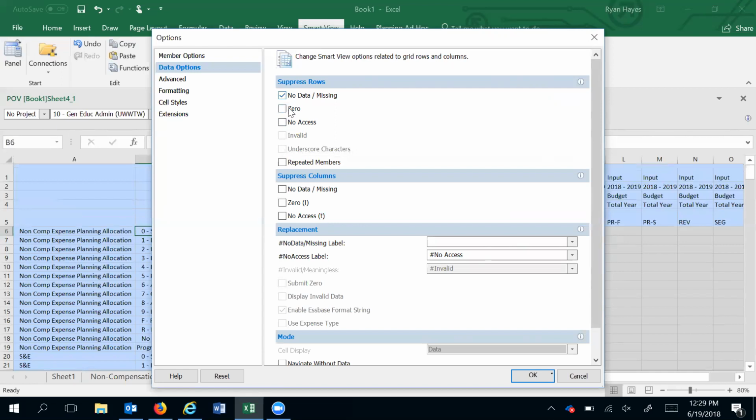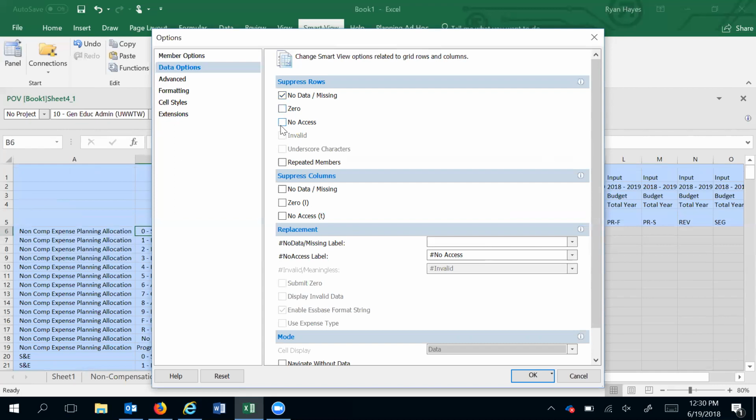If there's no data in that given intersection, it's going to be no data or missing. And that's what you see for a lot of these cells over here. There's just nothing in that intersection right now. No one's input anything and nothing's been loaded. So there's no data there. If someone input a 0 or a calculation produced a 0, there would be data there. So maybe you want to suppress that, but likely not using the 0.